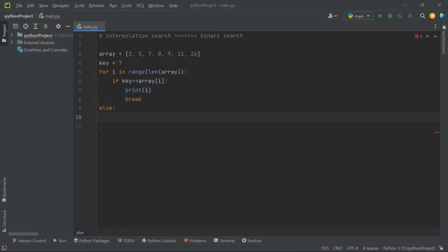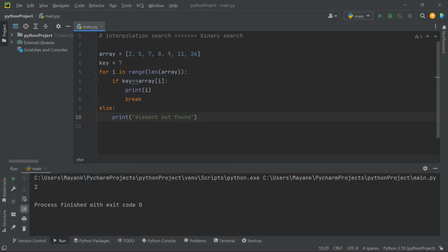So this is the for-else statement. I hope you understand what for-else is. In for-else, if nothing works inside this for loop, then I will simply print this else part. In the else part I'm going to say "element not found". So I'm simply going to write this over here and then run this code.